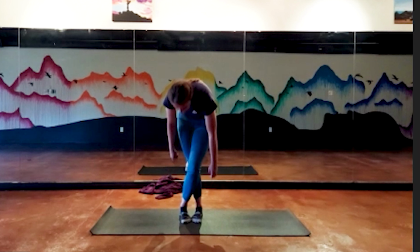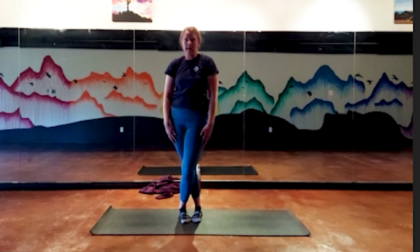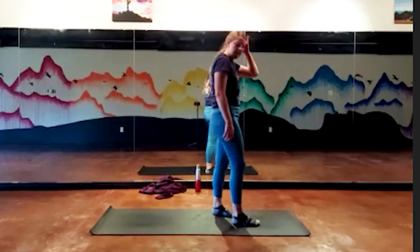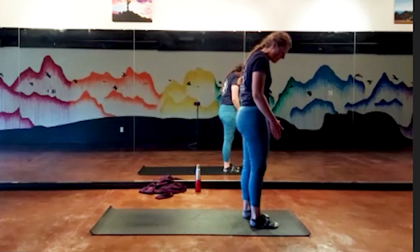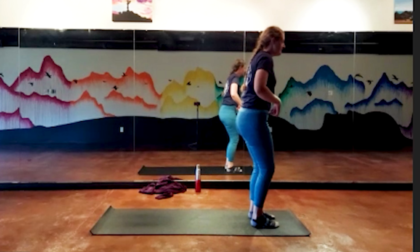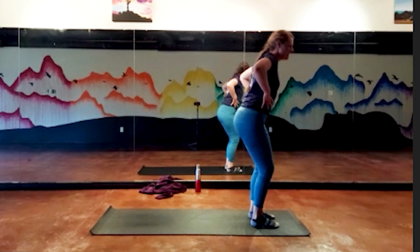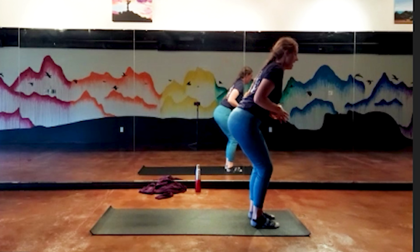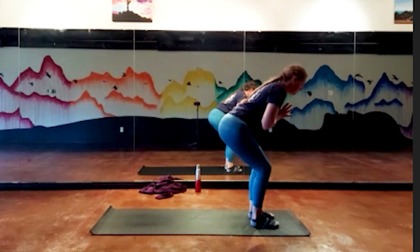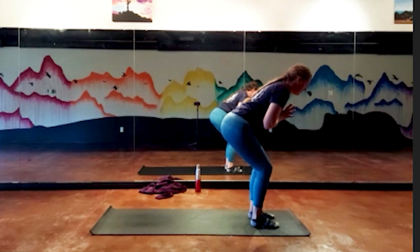Uncross the feet now or later. Either way, roll our way up to stand. Good. And then here, as we're standing at the top of our mat, make sure the feet are hip distance apart. Start to sit the hips back like we're about to go into a chair. Once again, the spine is long and straight. Hands are welcome to be at the heart to start off with.